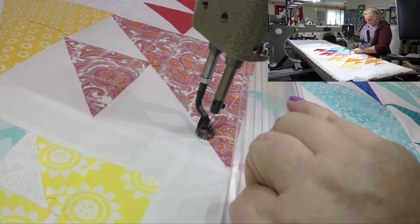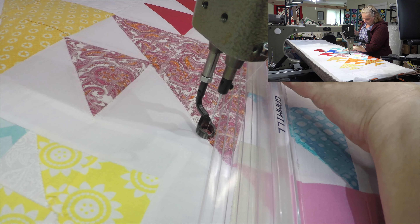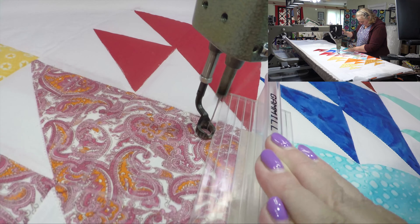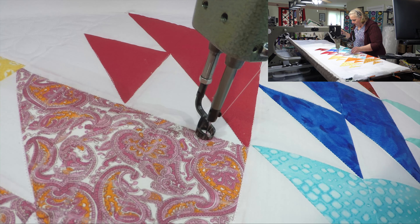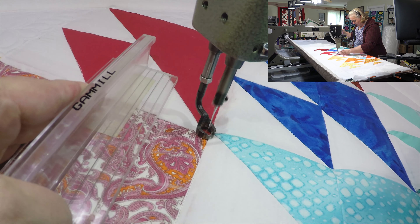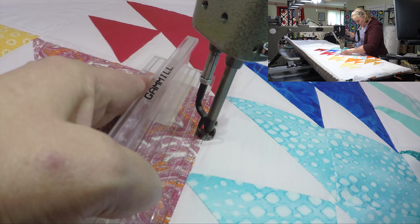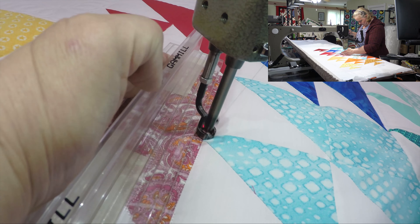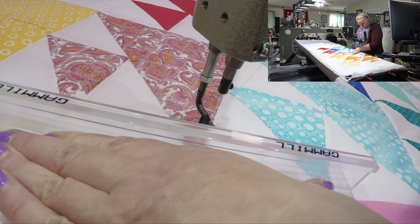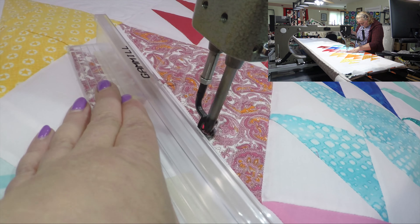I've taken it off the belts and it is on its ruler plate. I just take my little ruler, come down to the next chalk line, come back this way, come down to the next chalk line, come up — you're just tracing what you've chalked out because you're going to set a pattern in what we're creating.